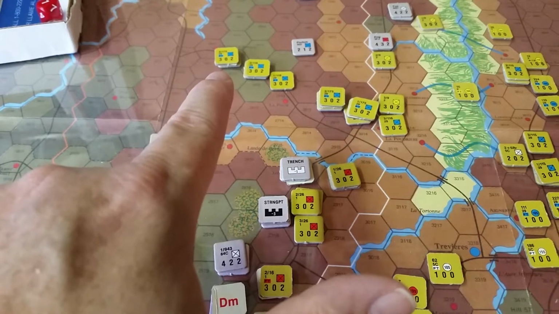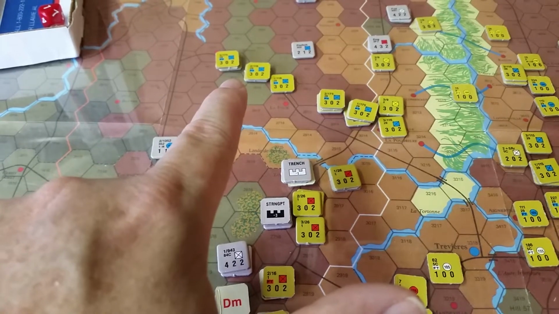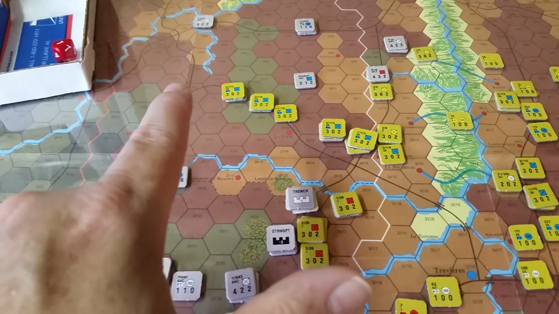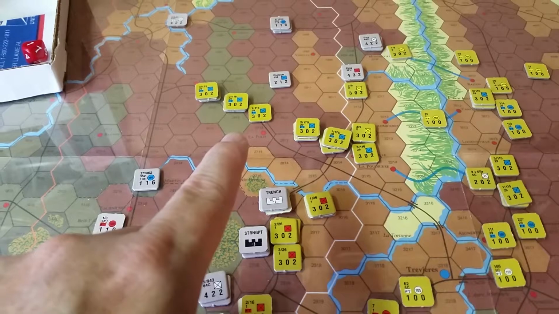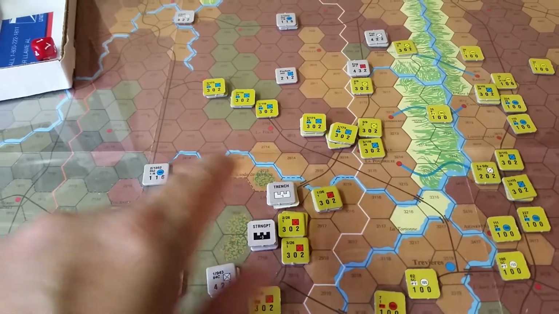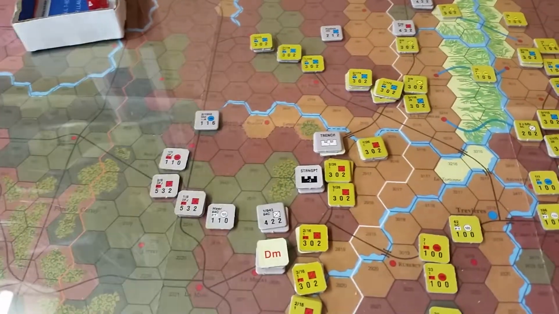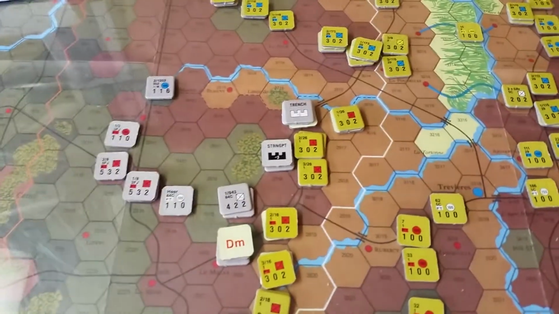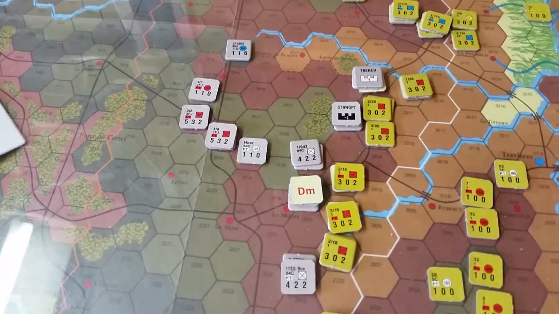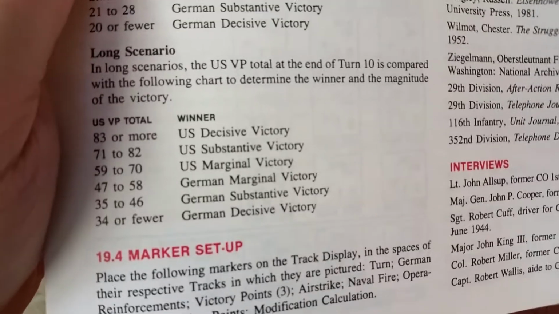Now, what I would have done on turn 10 was, because they still would have had a line of supply, I would have ran at least one unit as far as I could to the south to try to pick up some victory points. At the end of the day, the Americans ended up with 22 victory points during the full campaign. Now, looking for the schedule here, 22 points isn't nearly enough to achieve any kind of victory. So the long game, 22 victory points equals German decisive victory. A very poor showing for the Americans.